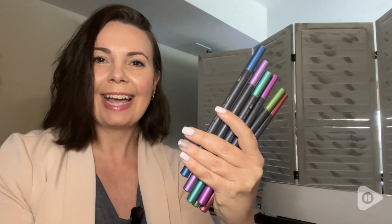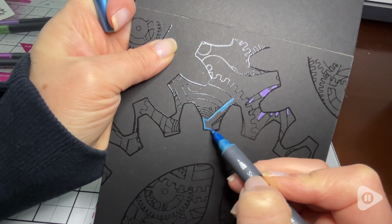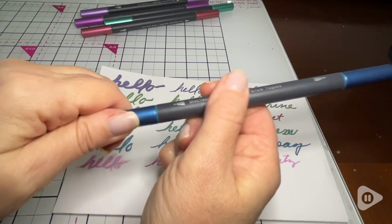Hi everyone, this is Heidi with WTI, and these Spectrum Noir Rare Minerals Metallic Markers are just so beautiful, and the colors are so unique for metallic markers.